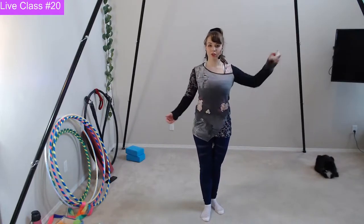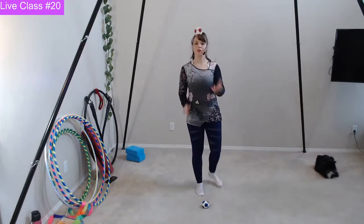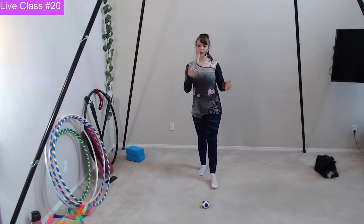Okay, halfway, we're gonna throw from the right to left. We do half circle and throw through the center. Half circle and throw through the center. A circle and throw. You can start to walk a little bit forward and back. Hit the ball like this. Half circle and throw through the center. Just practice until you feel comfortable, then you can grab the second one.